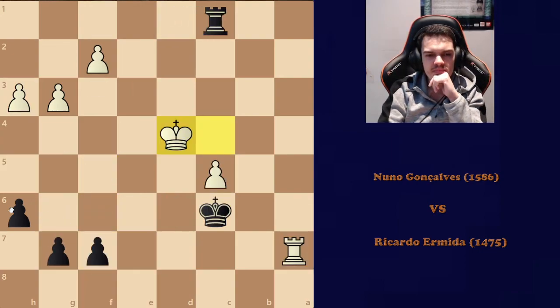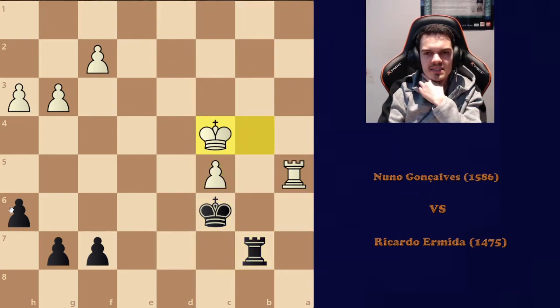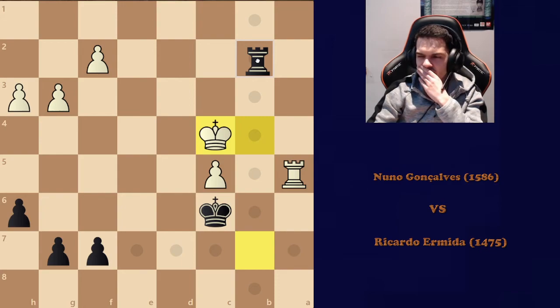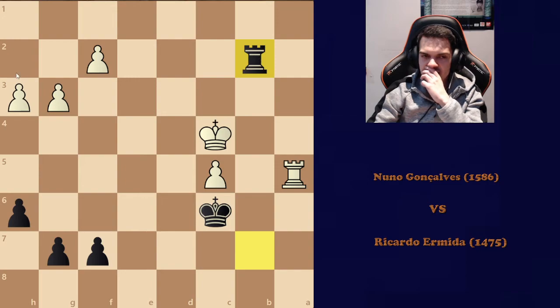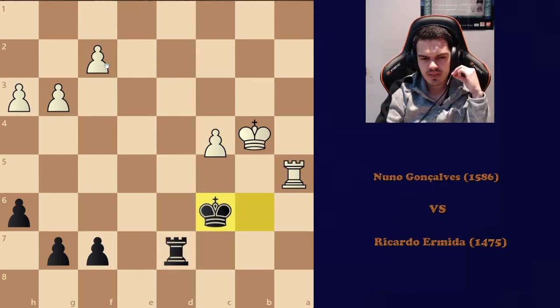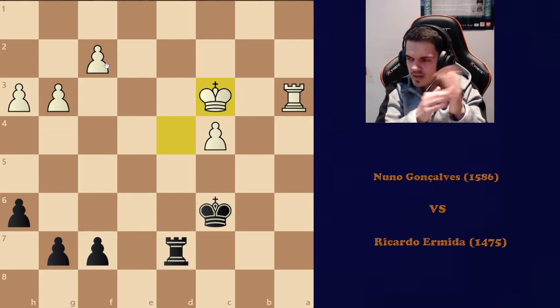Maybe some way around here. The engine says that I'm fine after rook b2, but I don't feel like this was the position, you know? It makes sense, but I don't feel like this was the position. I feel like I wrote this wrong. I feel like I didn't really have this. But whatever, this game is just very weird.